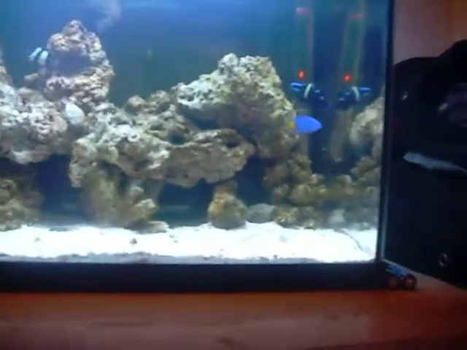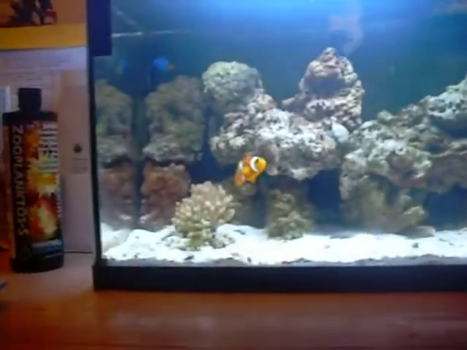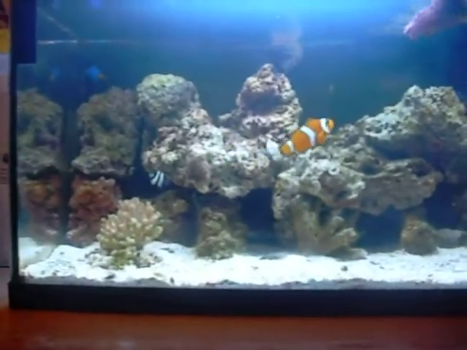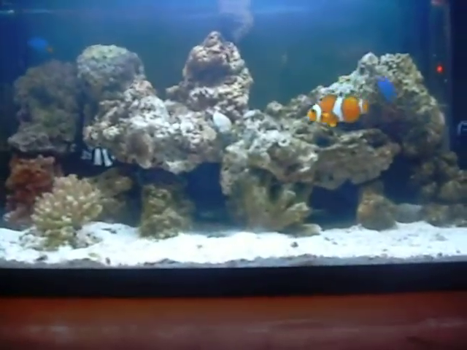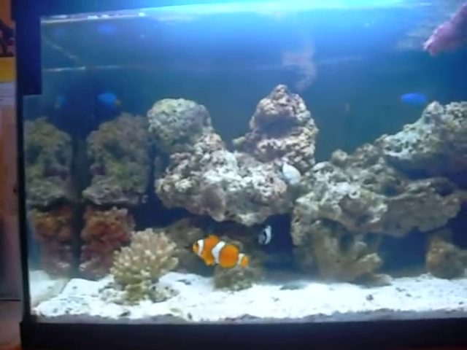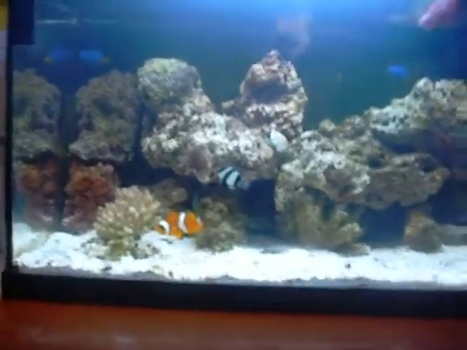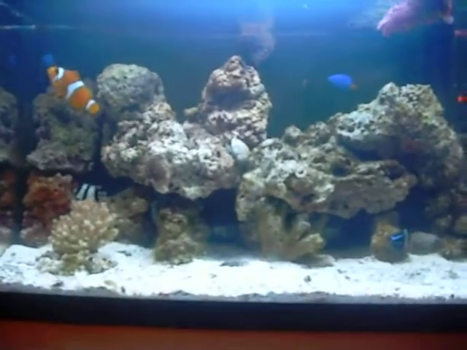I don't know if I answered your questions already. I hope I did. As you can see, it's pretty simple. Your filtration is the sand and the rocks, which is pretty much the decoration of it. And the filter's there just for water movement and material filtering.